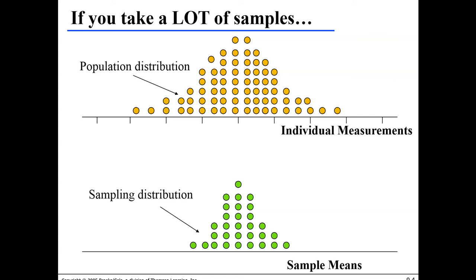But that concept is a little bit hard to grasp. What are we doing, right? Why are we interested in that? So you take samples, a lot of them, you calculate the average of each sample, it's going to be different for each sample, and then you plot the distribution of all X bars, the sample averages. That's a little weird, but that's what a sampling distribution is.